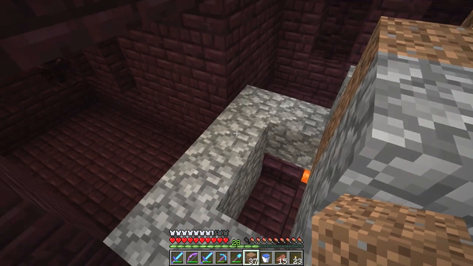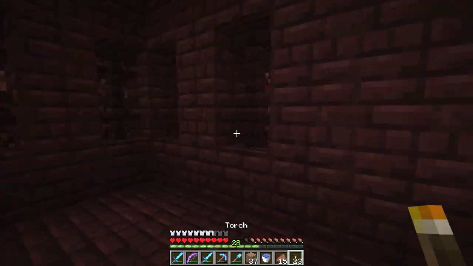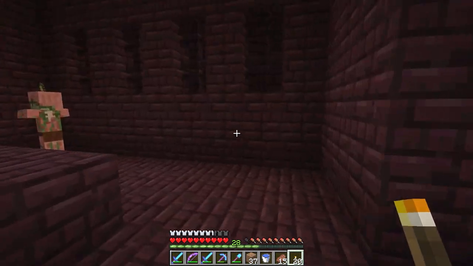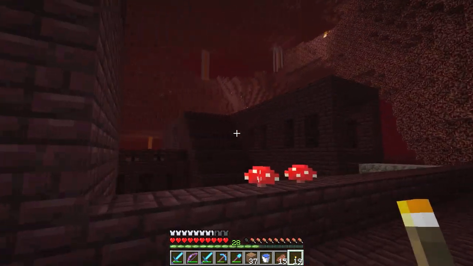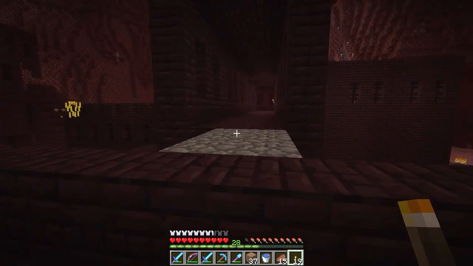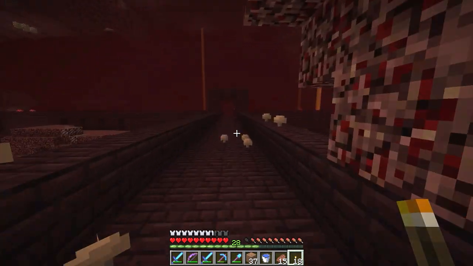Chest. Ooh, what'd you get? Two saddles, three gold, and a gold sword. Nice. There's usually gold, because zombie pigmen have gold swords. Oh, I see where we're at. Alright, we'll go down here.